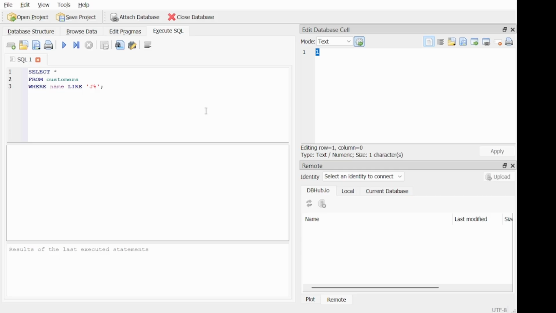We write our SQL query as strings. You can use triple quotes to write multi-line queries, which makes them much easier to read.